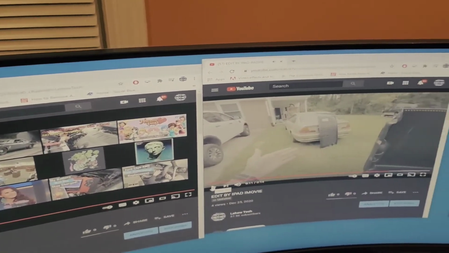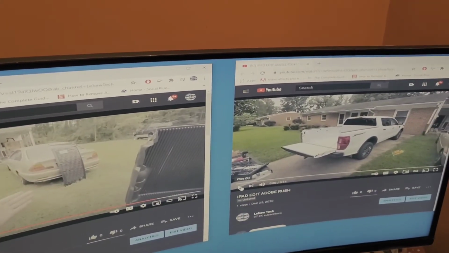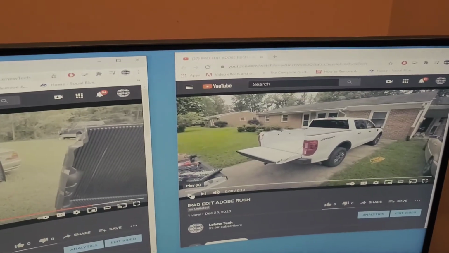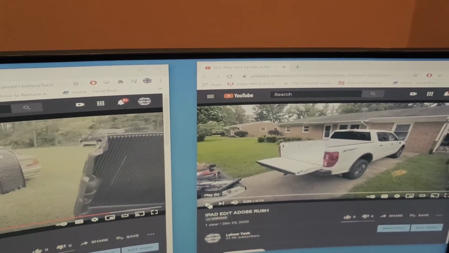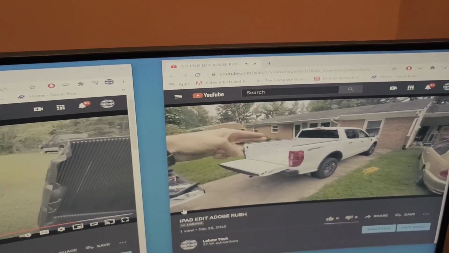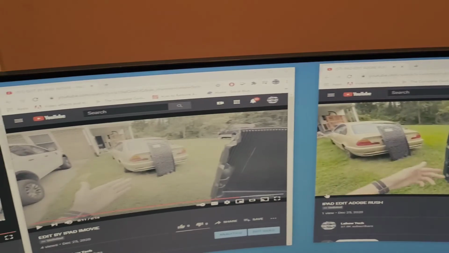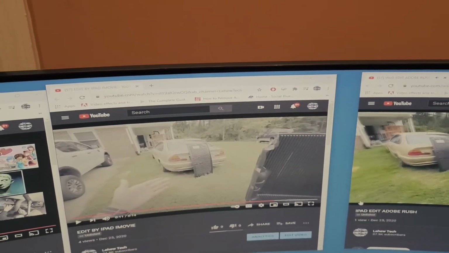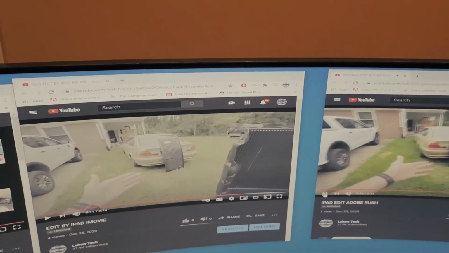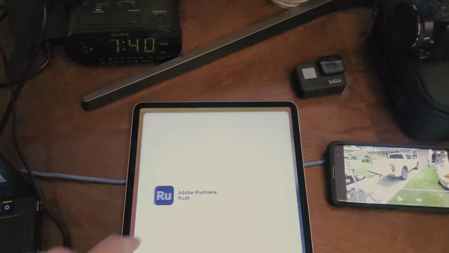Thinking it was a codec issue, I downloaded Adobe Rush onto the iPad, and I did the exact same thing with Adobe Rush, and I was pretty happy to see that Rush is doing a much better job at recognizing the colors compared to the native iMovie app.